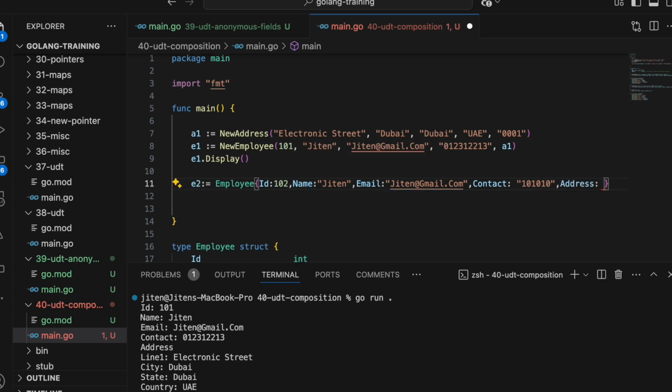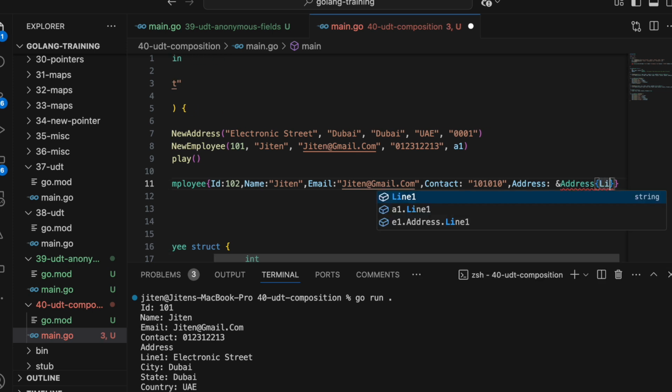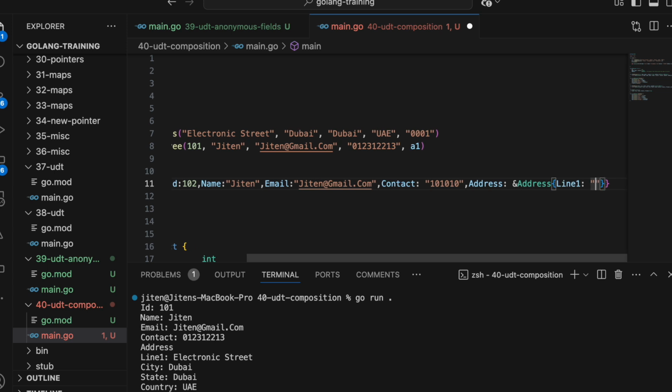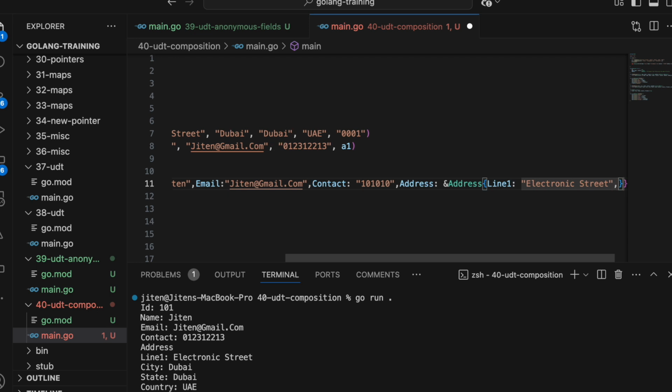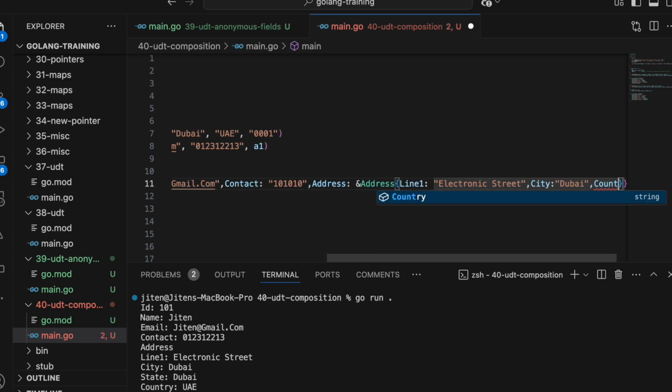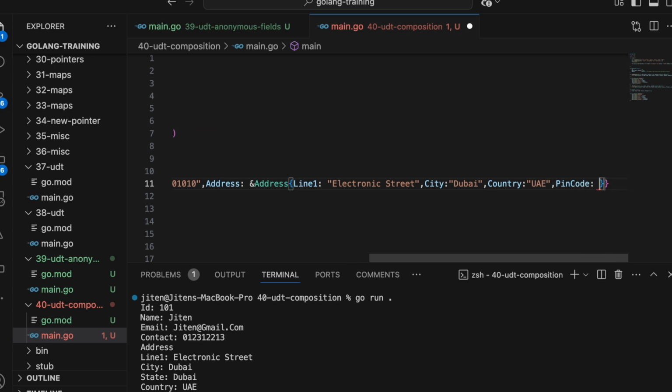Address is a pointer, so specially you have to write it as a pointer, address of line 1, maybe electronic street, city Dubai, country UAE, and a pin code. There's no pin code for UAE, but still I just gave like this, maybe just 97.